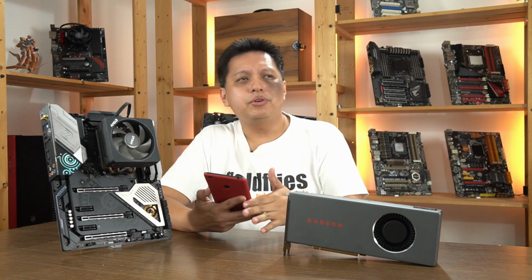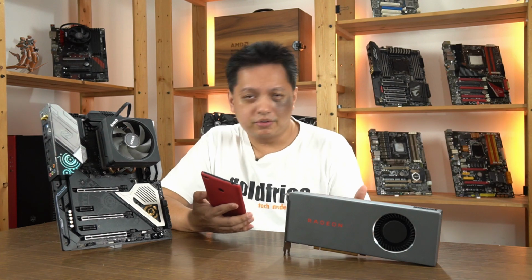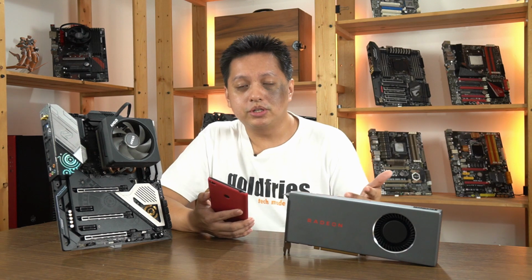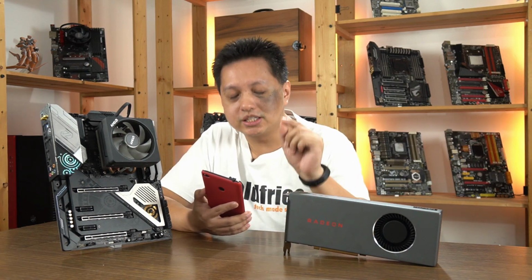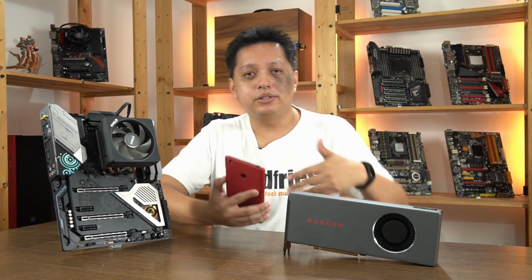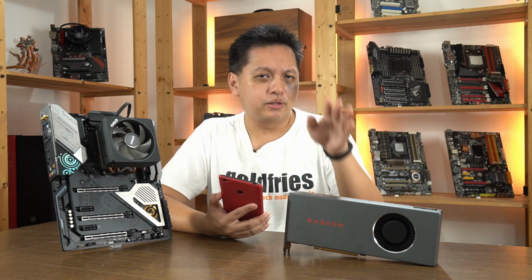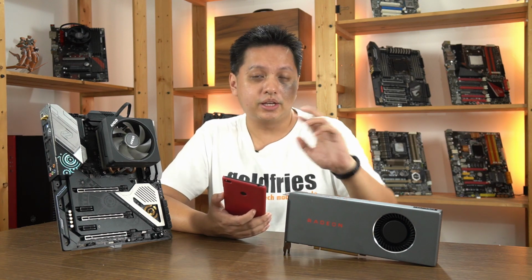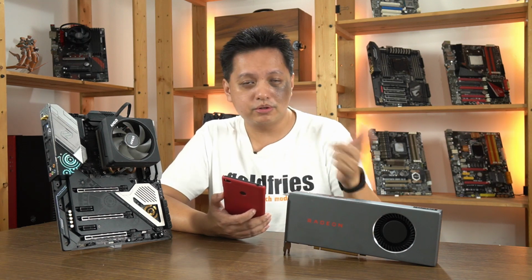So what do I recommend? I recommend always a dual channel kit, and go with whatever you can afford. If you can afford 2666, 3600, don't fret about it. To me, the sweet spot is always a 3200 CL16. But if you can go with a higher speed model, it doesn't have to be 4000 MHz because of, I won't go into details, but you can read up about infinity fabric and the optimal frequency, which is like 3800 MHz for the RAM and 1900 for the infinity fabric, a 1:1 ratio.